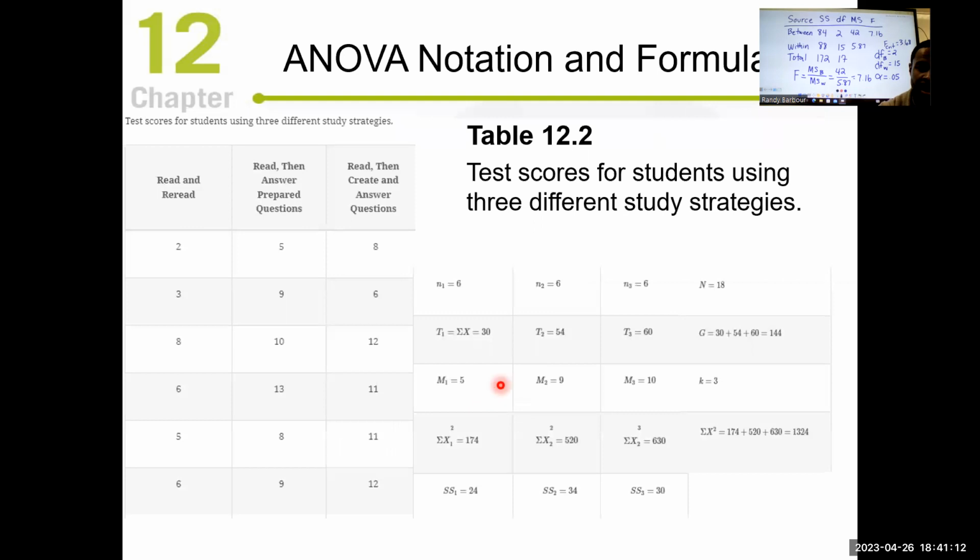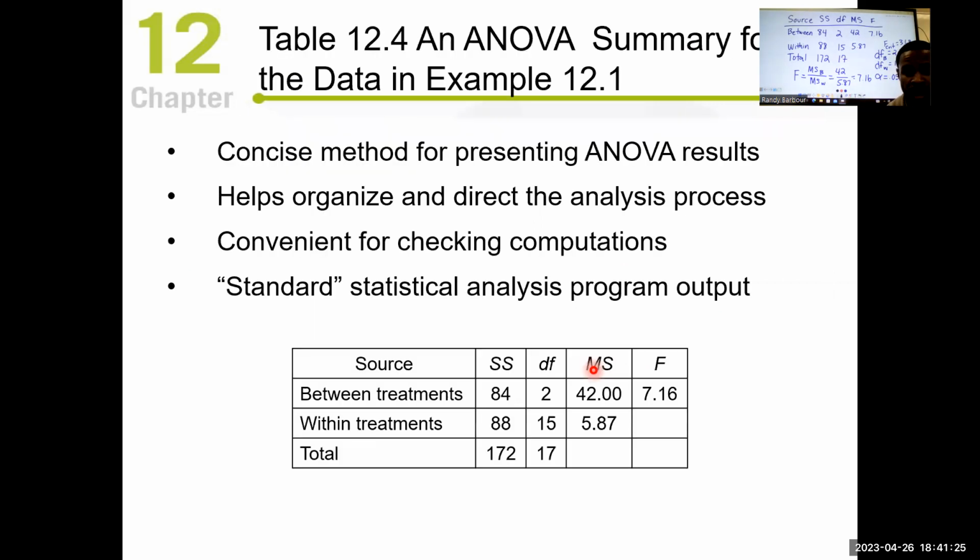All right. Here again is our example, right? We've used this to calculate our F ratio, we've gone through. If you need to go back and look at the computations, but here we've got it all set up on our source table. Okay, and again, our source table is listed here, just like you see there, right on the screen. It's a really, really concise method. It presents our results in a really, really clean fashion. Right, you got your between treatments, within treatments, and it calculates everything for you right there. Okay.